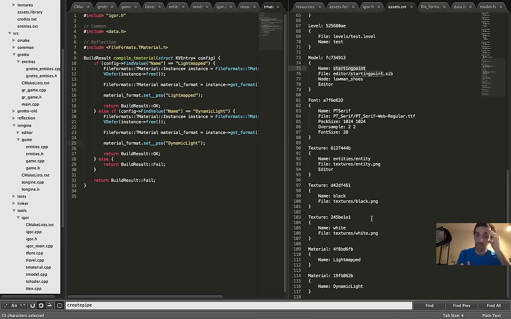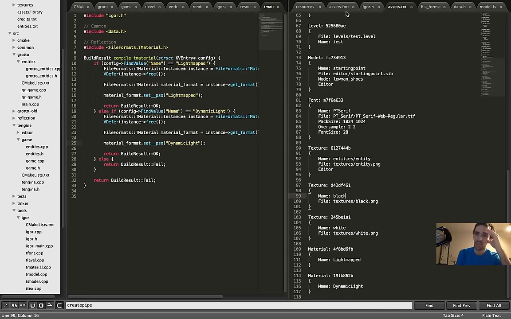This is not the best system, by the way. I have to go in and change this system because it should be different. You can't have a texture called black and a material also called black, so I need to do some extra name spacing here. I hope that makes sense. But anyway, maybe that's okay actually. Hold on, quick tangent.